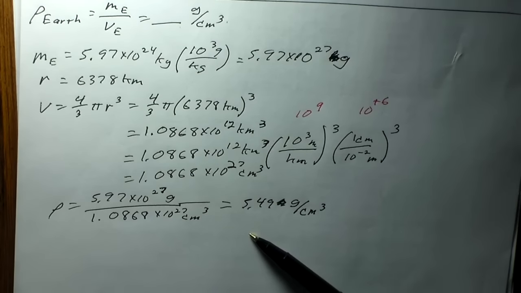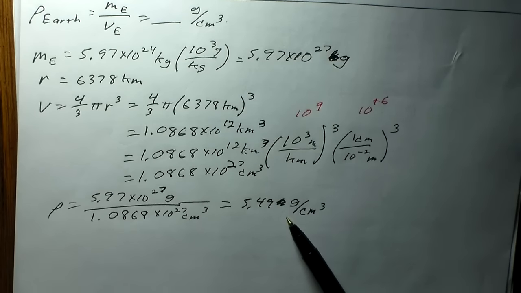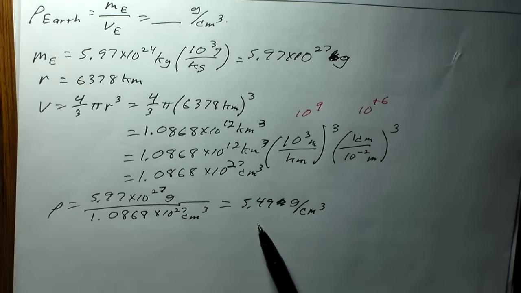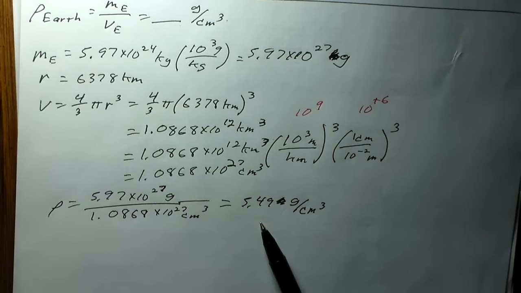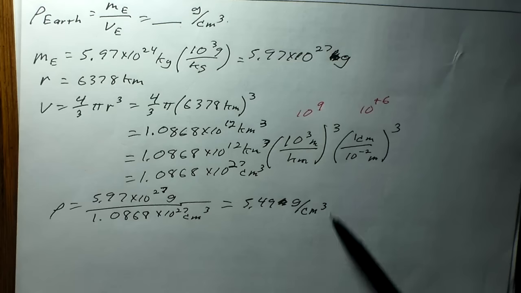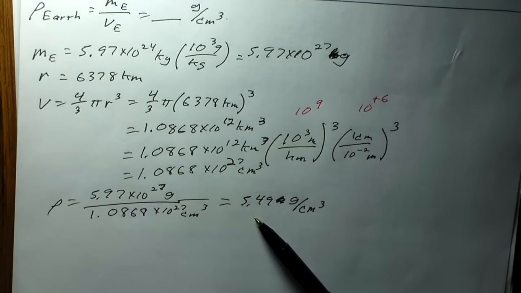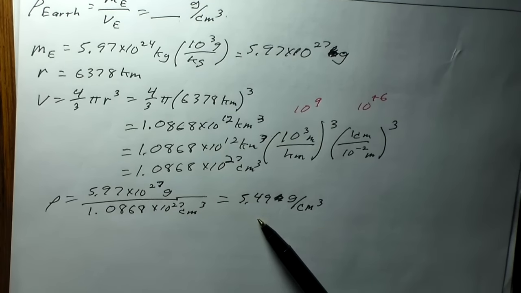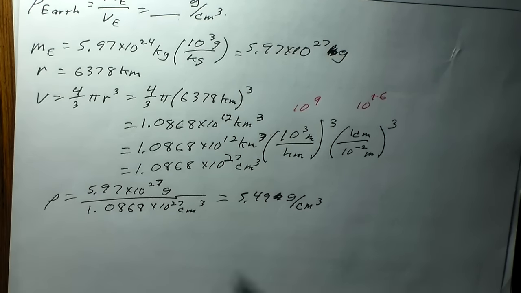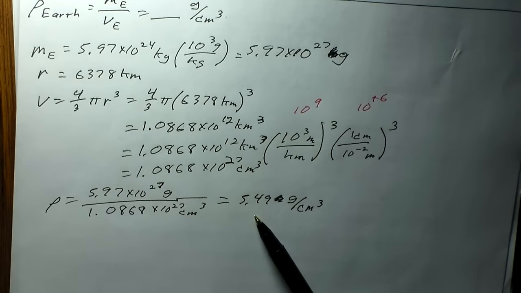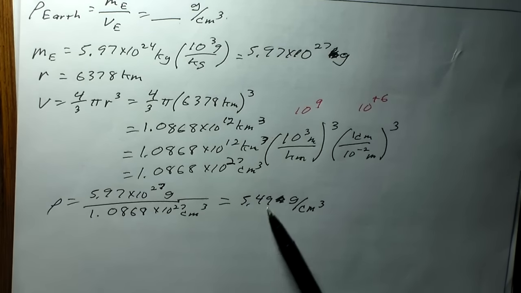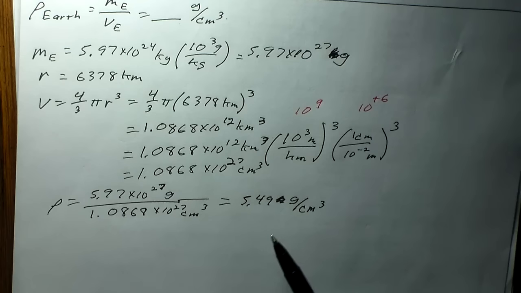So, this value makes sense because it is less than the osmium, which was, like we said, about 23 grams per cubic centimeter. Even though there are obviously some areas on Earth which are much denser than others, on average, the Earth is about 5.5 grams per cubic centimeter, and that's actually fairly typical for the terrestrial planets. If you go to the gas giants, they're going to be much less than that because they are mostly gas. But for the Earth and Venus, Mars, Mercury, the Moon, their values are on this order. Maybe a little bit less, maybe a little bit more, depending on how much iron and stuff they have. But this is a fairly typical value.